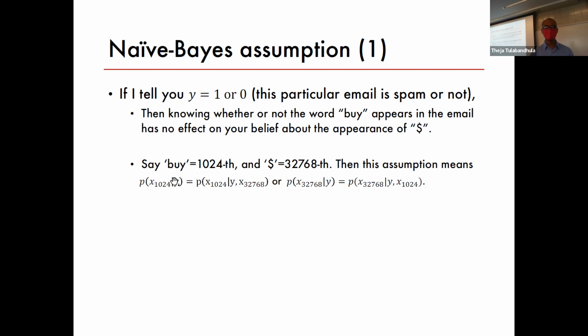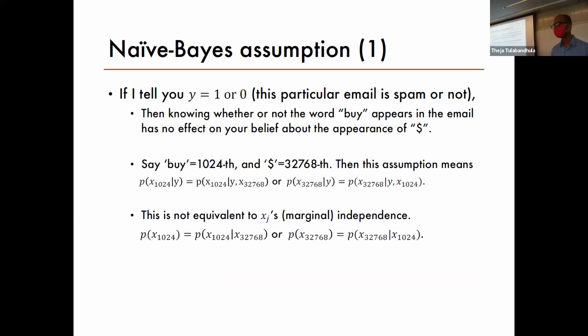The probability of x given y for the specific word, the binary random variable, is equal to the probability of x given y and the second random variable. So this is how you would say something is conditionally independent. Basically, the left-hand side expression drops the conditioned extra data. The extra data is not useful. So whatever value the 1024th random variable took, it doesn't have anything to do with what value the 32,768th random variable takes.